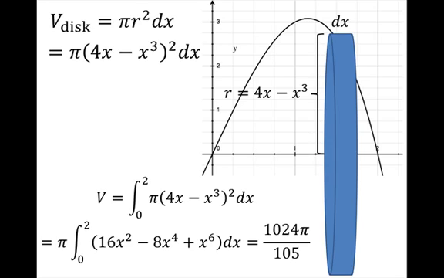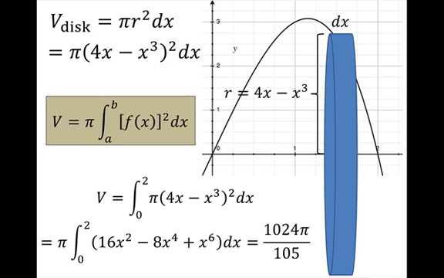So our next example, we're going to have something of a hole in our graph. Before we do that, this is our general formula that we're going to end up using, and we'll adapt it as necessary, but it's going to be pi times my radius squared. My radius will typically be my function, but if we have holes in it like we're going to see in a moment, we'll have to do something different. So it's pi times the radius squared times the thickness of our disk, which is dx.